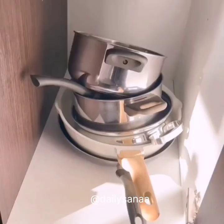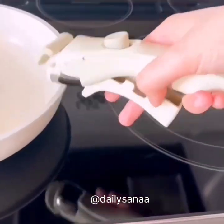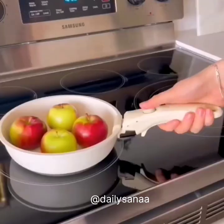Amazon favorites. If your kitchen has limited room for pots and pans, this non-stick granite pot and pan set might come in really handy. It comes with a handle that easily clips onto each cookware dish. The set is also oven safe, and the handle can be used in place of an oven mitt.